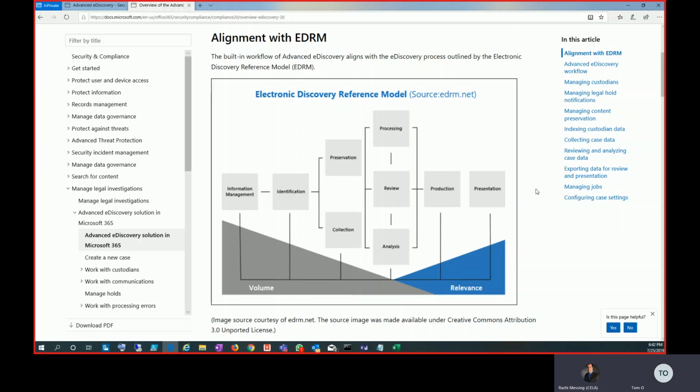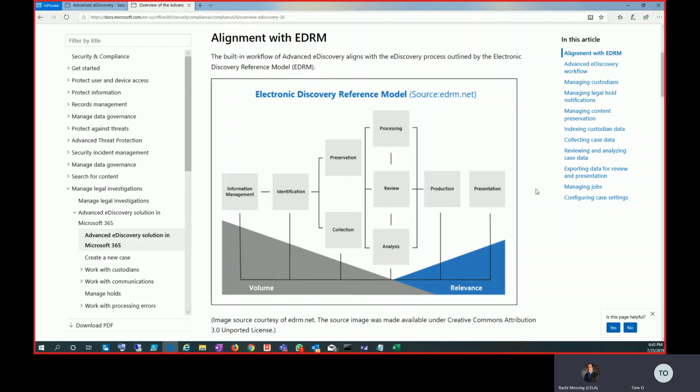Great. Next up, of course, is identification. If we think of information management as the framework in the organization to manage, structure, index, and catalog all of your information, how do we identify what we're looking for in our particular matter? Yeah, the first piece of that comes down to good old-fashioned lawyering, which is knowing the players, knowing who the custodians are, and building out that network of who needs to be talked to and whose data needs to be looked at. But we also looked at the custodian management pieces, where the Office 365 tools can help you, in that when you identify a custodian, it will identify their various different sources of data.